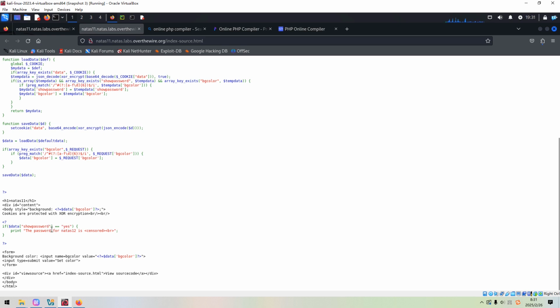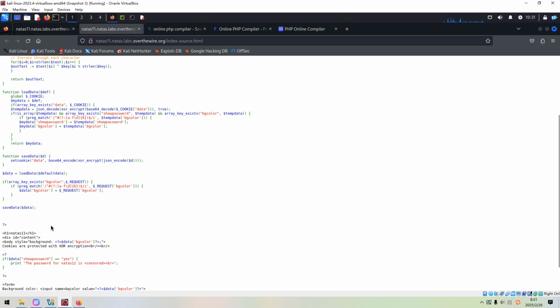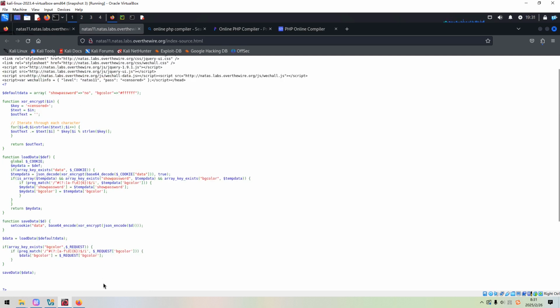Okay. However, we cannot set this show password directly, because this data derives from the cookie, and the cookie is encrypted, not clear text or plain text. If this data were in clear text, we could easily manipulate the value, for example from no to yes.